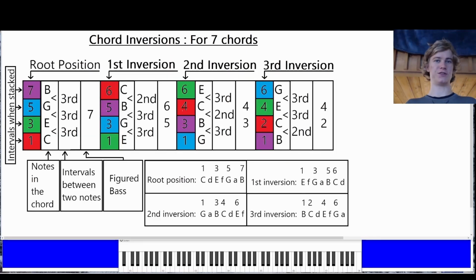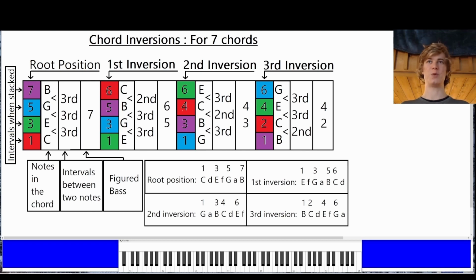Chord inversions for 7th chords. If you have a triad, you can have a root position triad, a first inversion triad, and a second inversion triad. But now things get a little different when we're dealing with 7th chords, because you have that extra note on the end. Since you have that extra note, you're able to make one more inversion. So in 7th chords, we have a root position 7th chord, a first inversion 7th chord, a second inversion 7th chord, and also a third inversion 7th chord. So you might have noticed things are already a little different here, and that will be explained in this video.